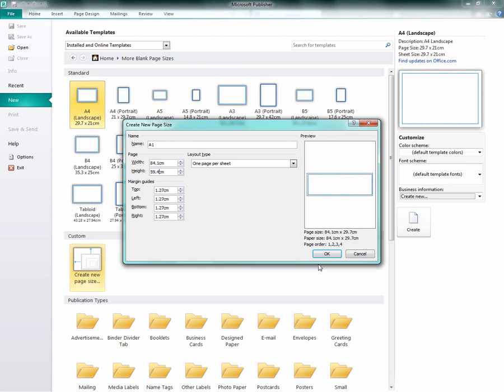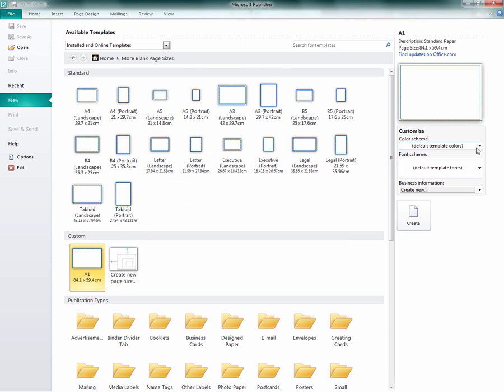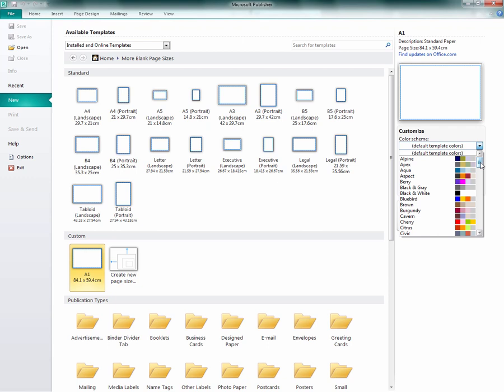And before I start putting the content in the poster, I want to choose a color scheme and a font scheme for my poster. There's a big list of different color schemes, and you'll just need to choose one that will suit your content or the information you're presenting. Make sure it's appropriate. There is a very long list here. You can create your own if you feel comfortable doing that. I'm just going to choose a bright one to start with, and you can change your mind and choose something else if you decide to, and it will recolor all the elements you have on your poster if you have consistently used the color scheme.